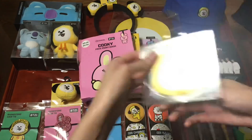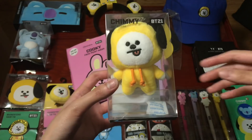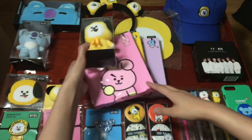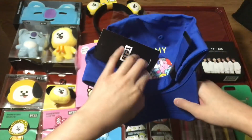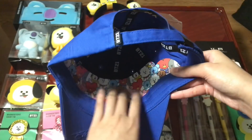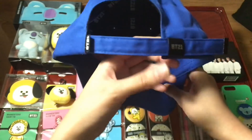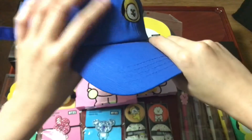This is the Chimmy mirror. And this is the Chimmy bag charm — the box did get a little dented from packing but I plan on using the charms on my backpack when school starts. And here's the Chimmy hat, which is very cute. My sister got the Tata hat and a reversible bucket hat that had really cute patterns, but I didn't have enough money for those. The Chimmy hat says 'Chimmy' on it, has an adjustable strap, and features Chimmy's signature design under the brim.